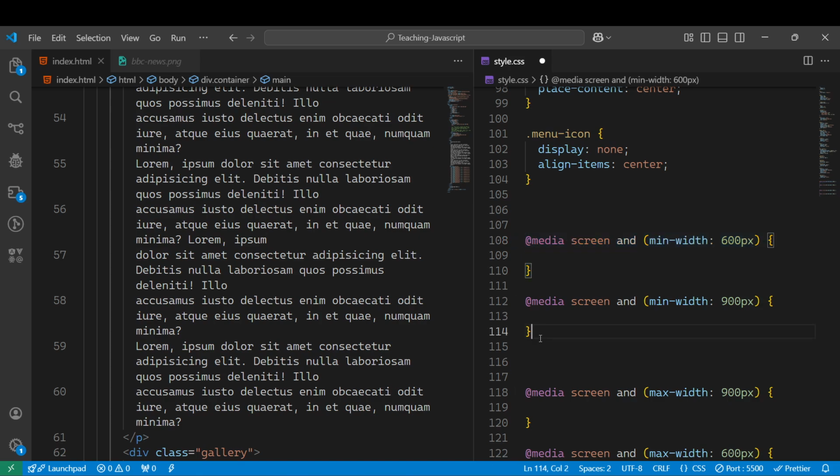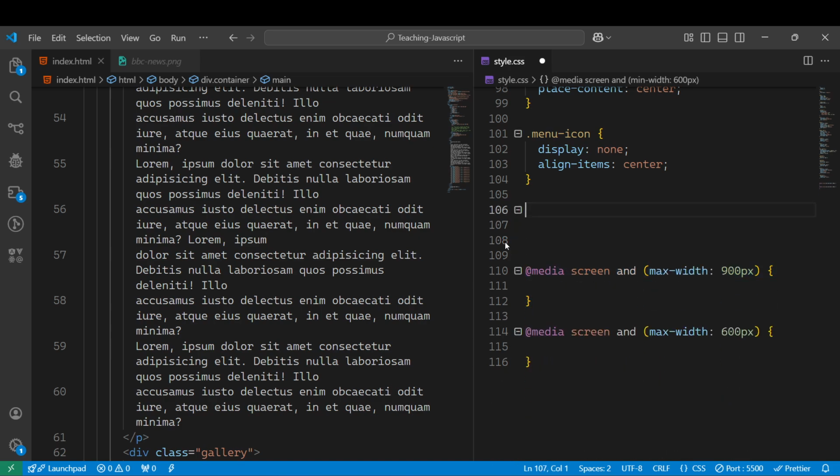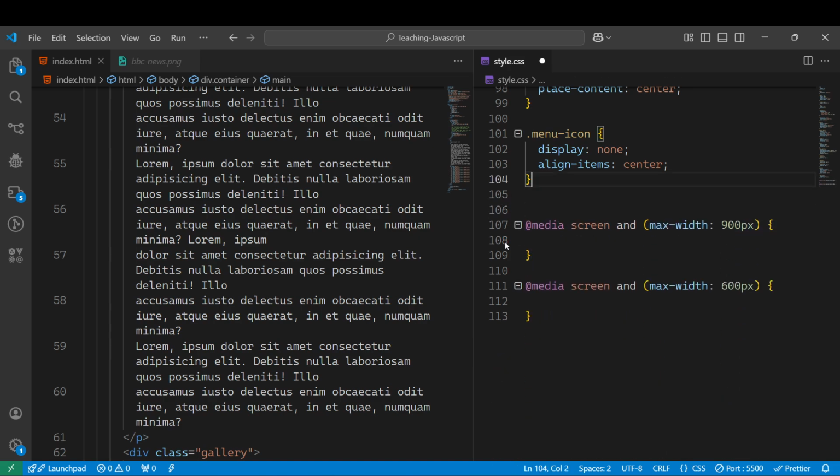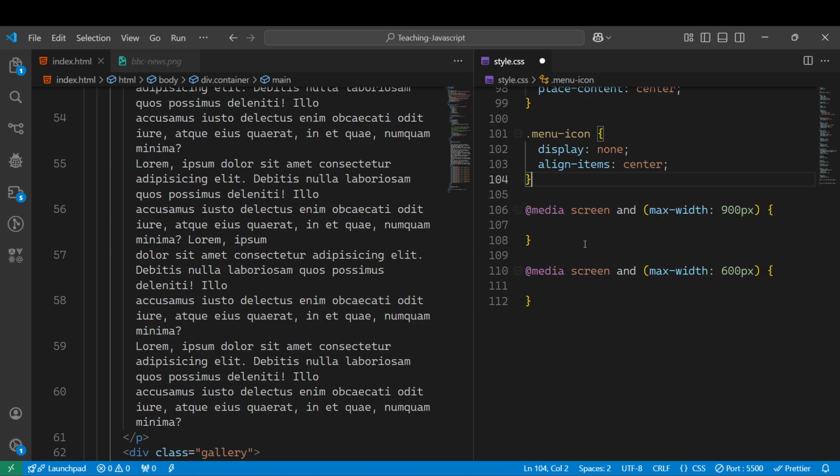So now, in this case, I will apply the first approach, desktop first. I use max-width with two breakpoints: 900 pixels for the tablet and another breakpoint, 600 pixels, for the smartphone.